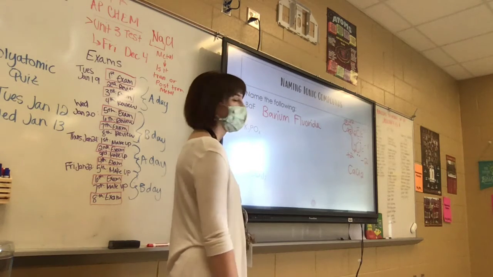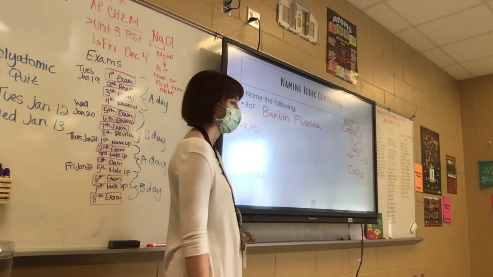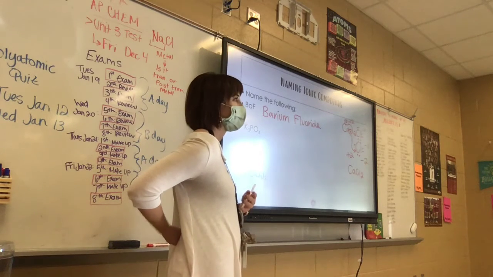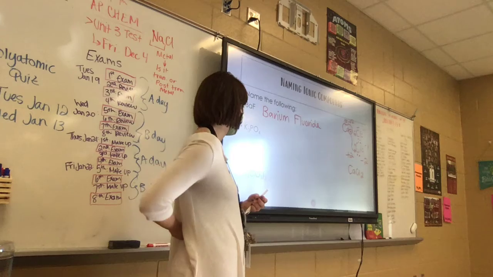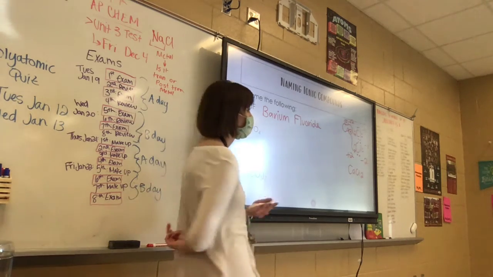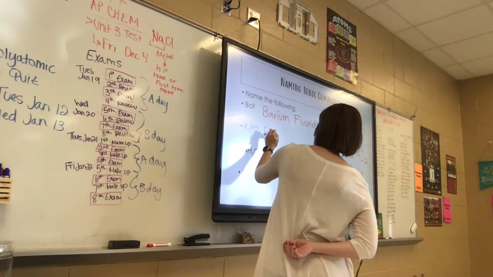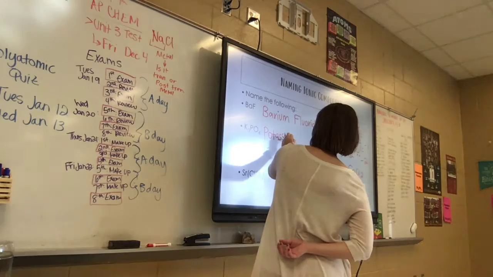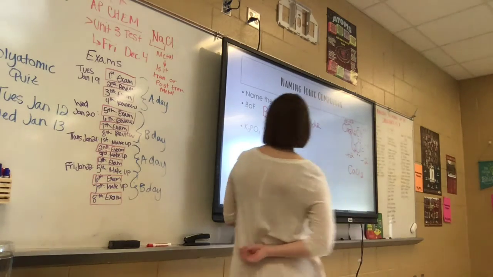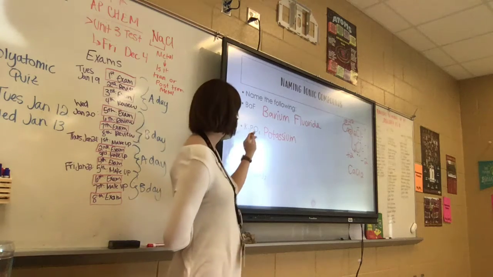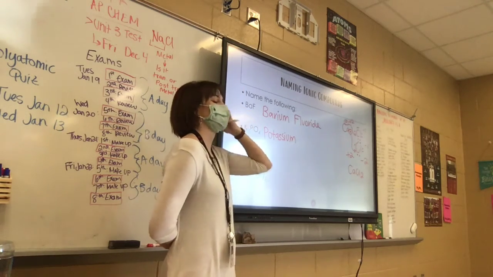Now my next one, I have K3PO4. K is potassium. Potassium is a metal, and so we're not going to change its name. It's just going to be potassium. Now, PO4, that is a polyatomic ion. And also, I knew to stop after potassium because I saw that PO4 was a polyatomic ion.